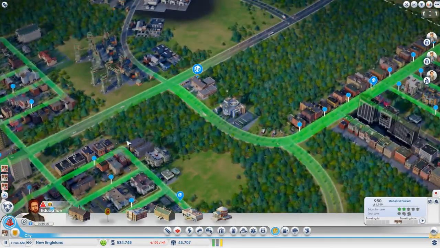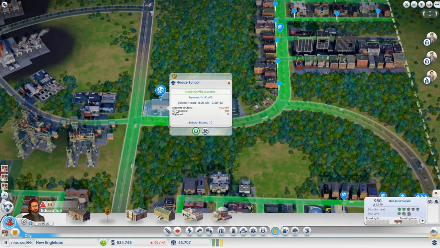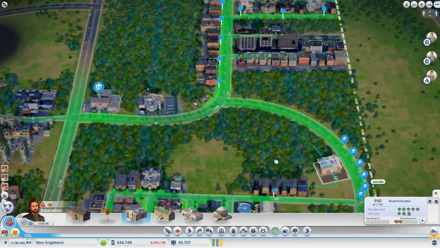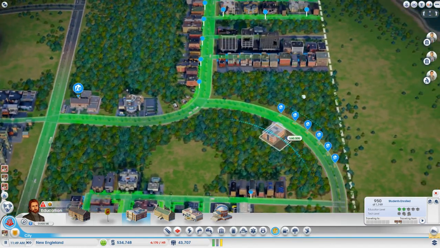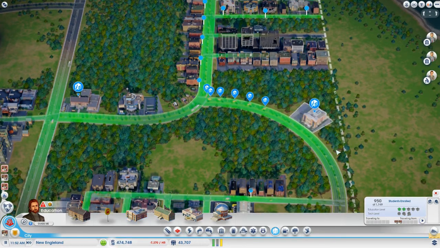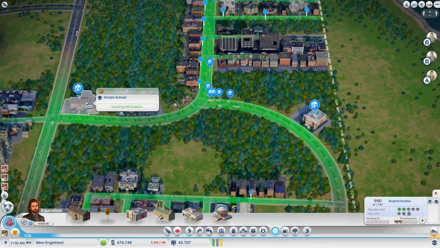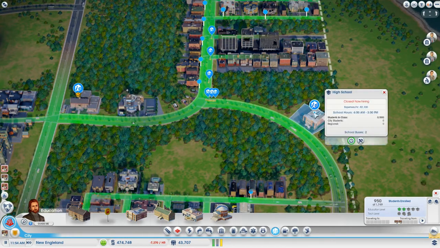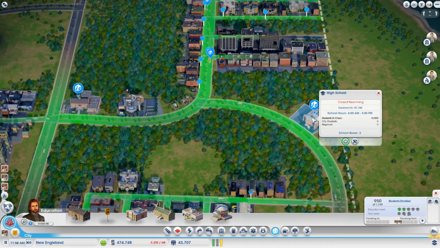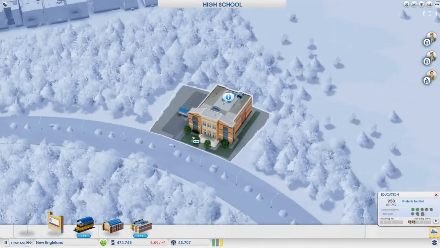Alright. Education. Classrooms are full. How many students do we have? A lot more than that. Okay, so high school. And I do remember I was having trouble with the high school before. So we're going to stick the high school over here. So let's see, we got 950 plus 800 is 1750, which is just enough for what I need. So that works for me.